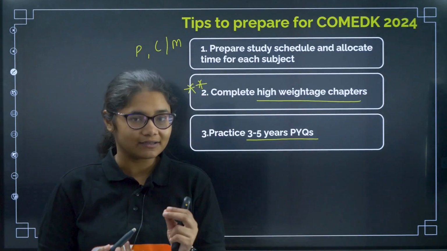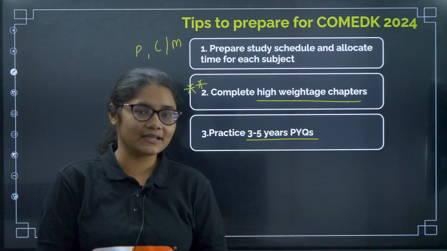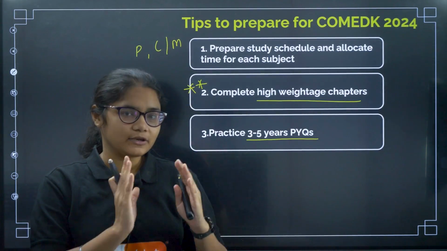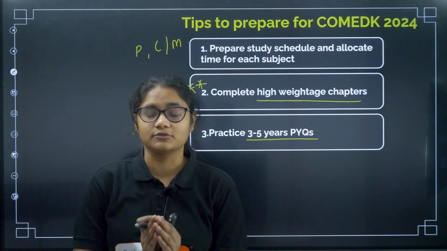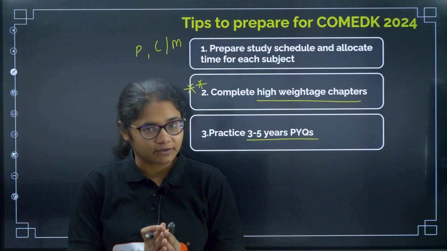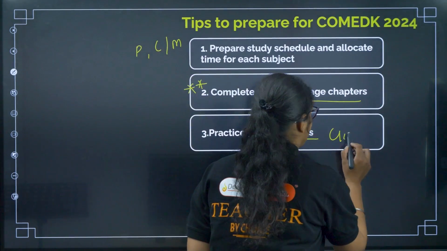It is important to understand that whatever you are studying, whether such types of questions are being asked in the exam or not, and whether your preparation is on the right track or not. That is why it is very important that you solve a minimum of 3 to 5 years of PYQs. If you have time, and you have already done that, then I'll recommend you go for 10 years.